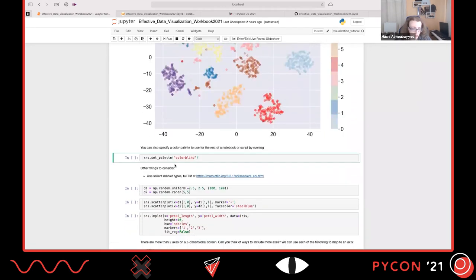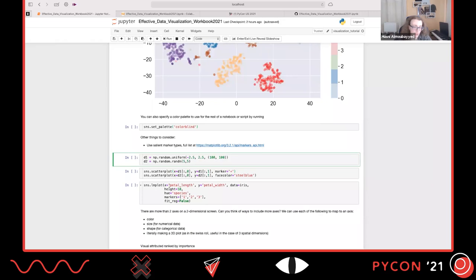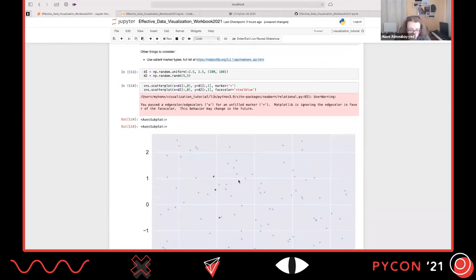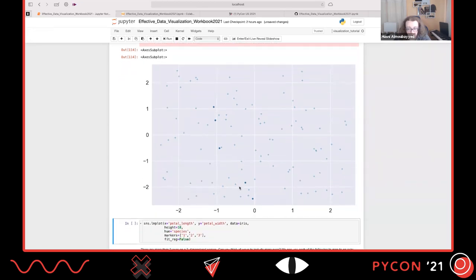Other than color, you should also make sure that things you want to identify more easily look different in your plots. So for example, if you plot pluses and circles, this is pretty good because you can immediately see where the five dots are. You don't have to take too much time to look through the sea of pluses. So you just want to make sure that different things in your plot look different if you want to identify them in a better way.